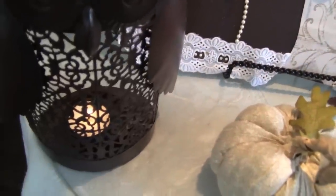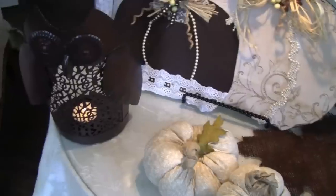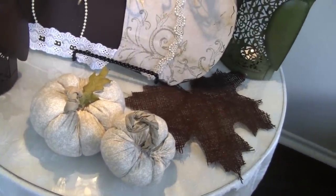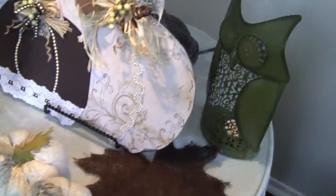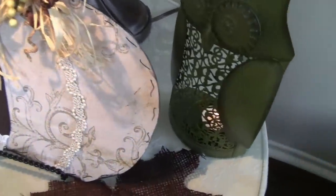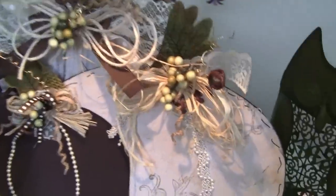and they are little candle holders. Then I made these pumpkins. I made a tutorial on that last year. You can go look at that. And then here is another one of those owls holding a candle. And then here are the pumpkins we made.